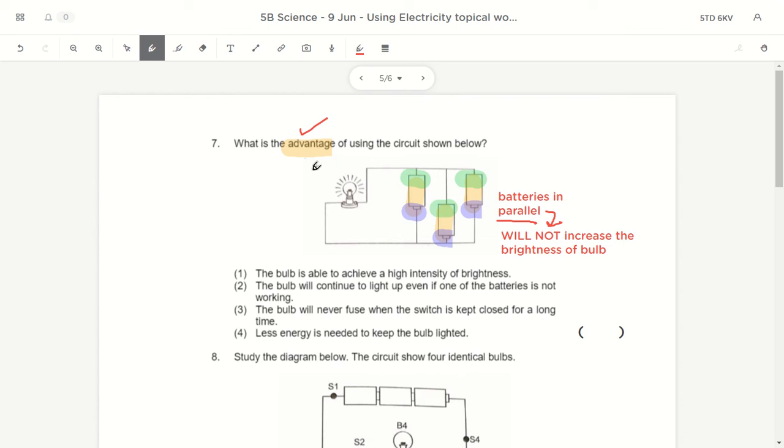What is the advantage? We're looking out for the advantage. So it says here that the bulb is able to achieve a high intensity of brightness. The answer is no. Connecting batteries in parallel does not increase the intensity of the brightness. Only if you connect the batteries in series, then the more batteries you use, the brighter the bulb will be.